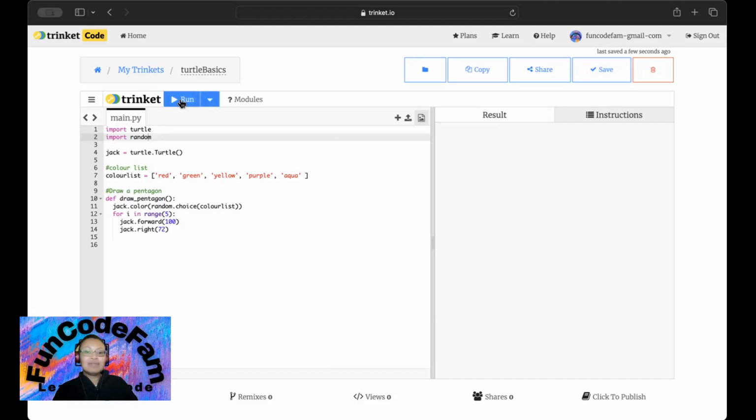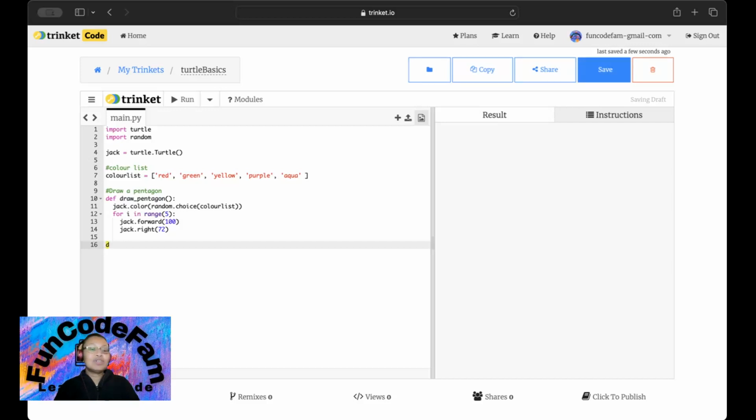Now notice that when I run it, why didn't I get any output? I didn't get any error, but I didn't get any output over here. Do you know why? Can you guess why? That's right. I created the function, but I didn't call the function. So let's go ahead and call the function.